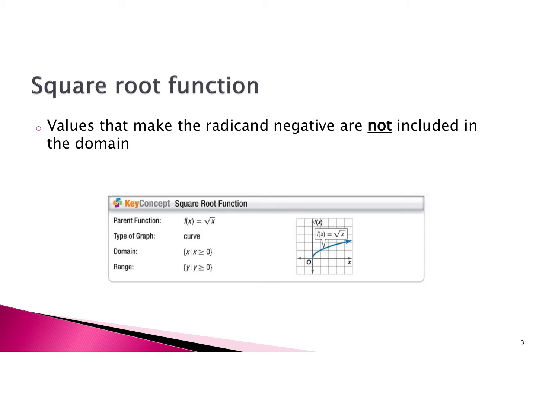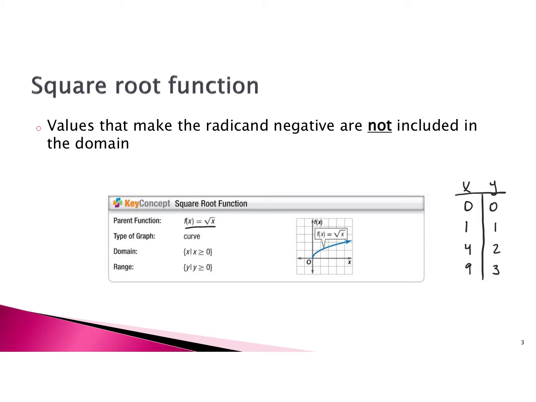Now, the parent function for your radical functions is right there. f of x is equal to the square root of x. The parent function table is going to be over here. You're going to start at 0, 0, and then you're just going to take the square root of every number. So the square root of 1 is going to be 1. 4 is going to be 2, and then 9 will be 3.